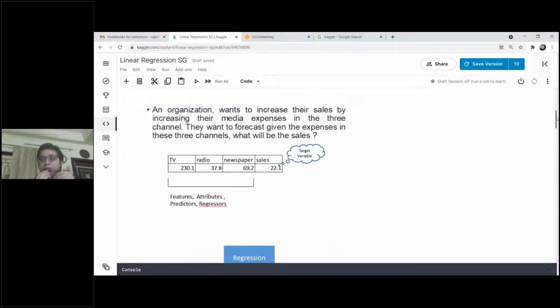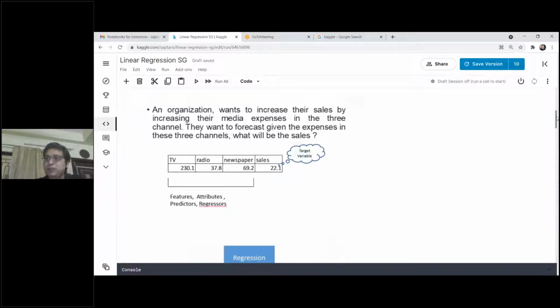So now any machine learning problem or data science problem will start with a data set. Okay, and this data set will be arranged in rows and columns. This is something probably I have discussed in my previous session also, and you have seen that. So typically in this particular problem, each row will correspond to one store. If I have 100 rows in my data set, then I am dealing with data of 100 stores. And what I have over here is the corresponding TV advertisement spend, radio advertisement spend, and newspaper advertisement spend.